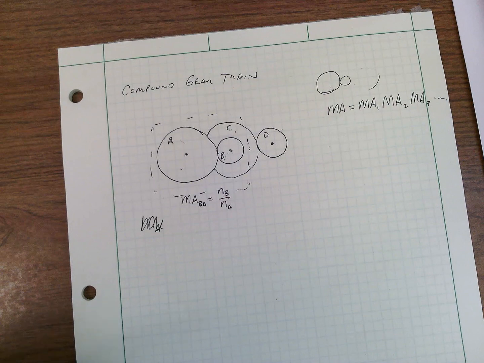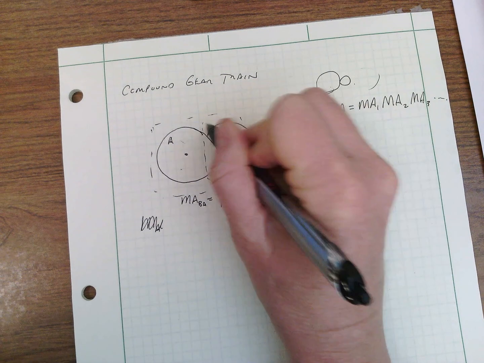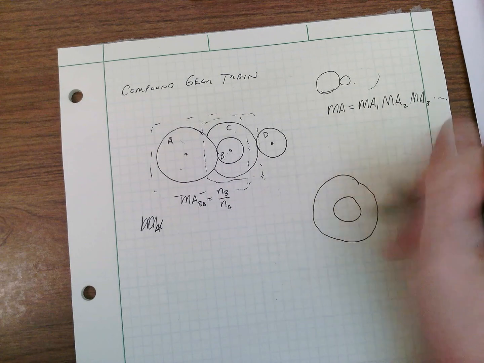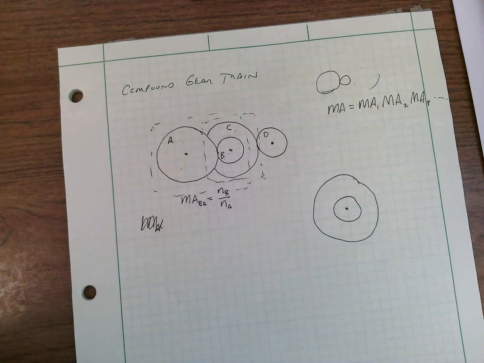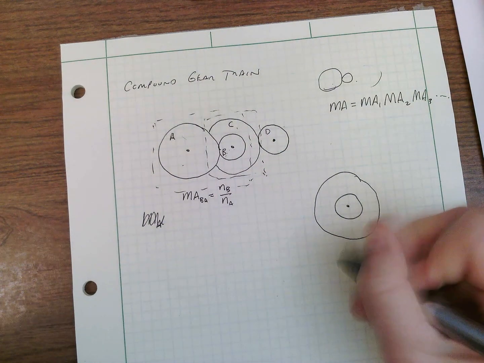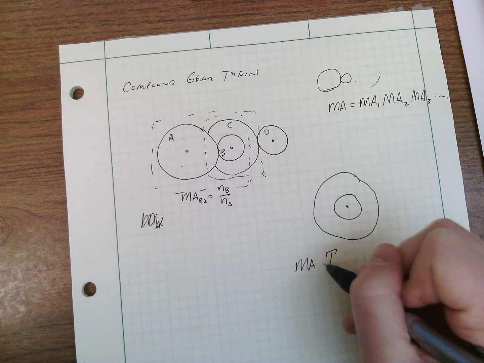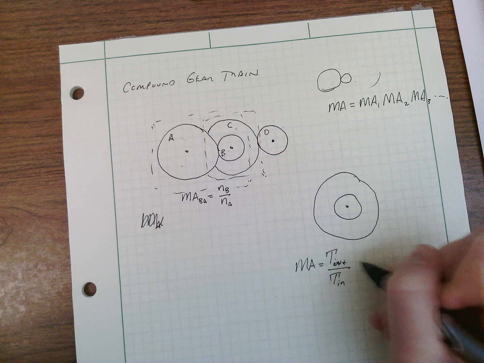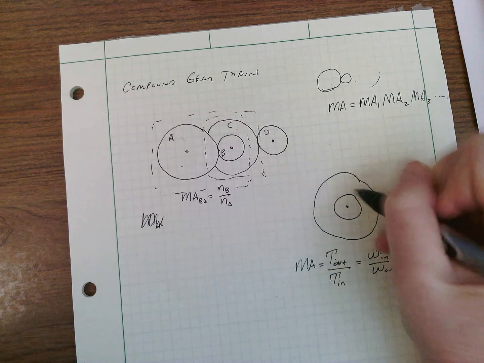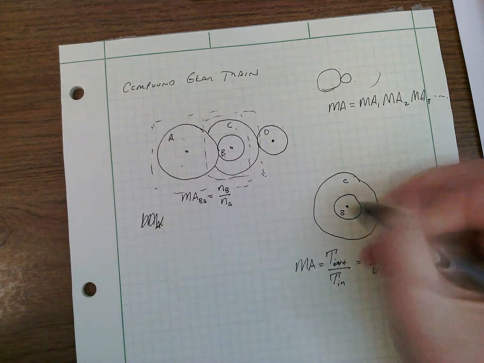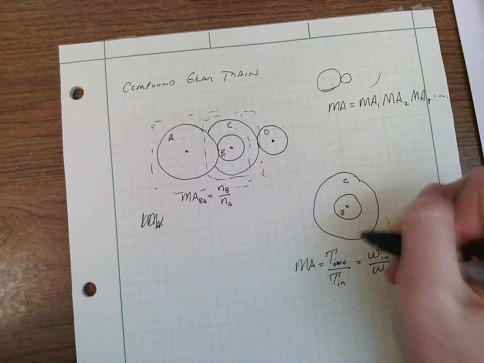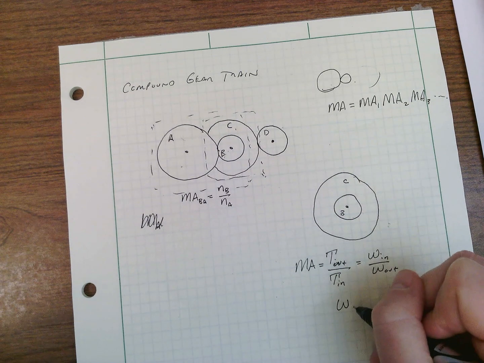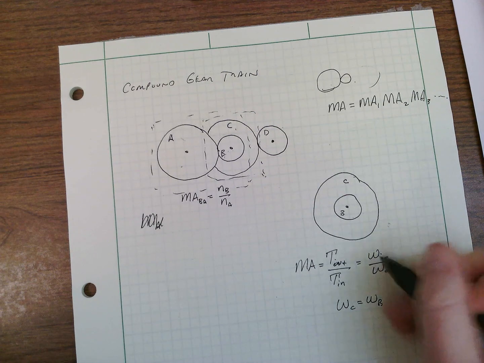All right, the next gear train is actually this guy here, right? And this guy here is interesting because it's basically not a gear set. It's just one machine that looks like this, right? You got two gears sharing a common axle. So two gears sharing a common axle share the same speed, right? And remember, our expression for mechanical advantage is torque out divided by torque in, which is equal to omega in divided by omega out. So if we're looking at C and B here, and we know because they're on the same axle, every time it revolves, B and C are going together, right? Their speed is the same. And we're considering C to be the output and B to be the input. This means that omega C is equal to omega B, omega in is equal to omega out, and mechanical advantage here is equal to 1 then, right?